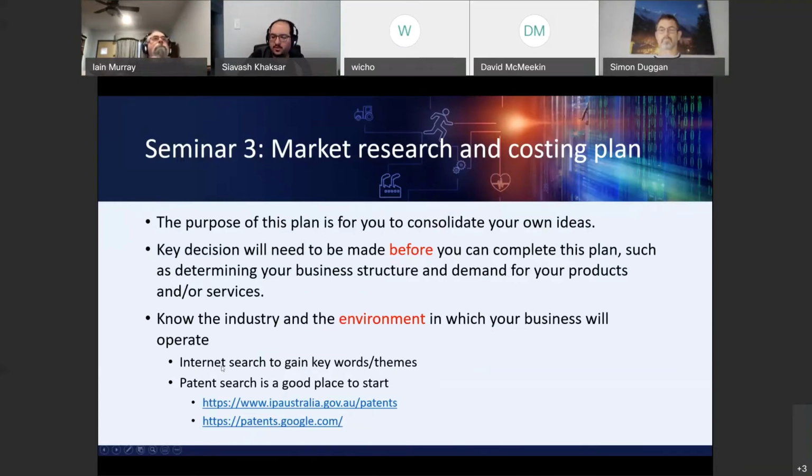You want to search for keywords, you want to search for patterns. After I've gone through the lectures, I'll go back and show you these two: IP Australia and patents.google.com. These are two good places to look for a particular patent and find competitors, because I saw a couple of submissions where the Canvanizer didn't have a competitor field. It's going to be a very rare situation where you come up with an idea that is completely new. In most cases, some form of it would probably have been implemented. So it's good to widen your research a little bit to see what you can write for those specific sections.